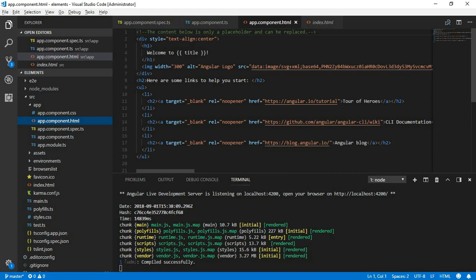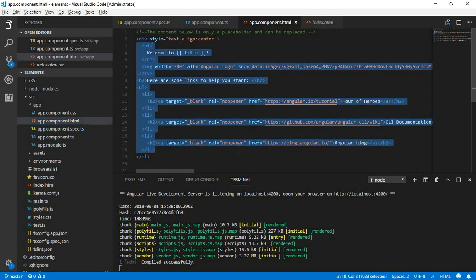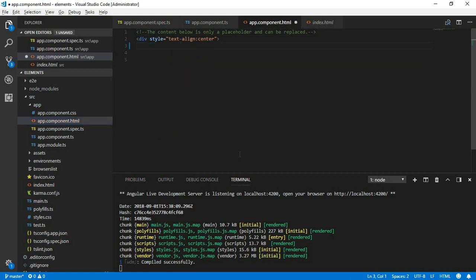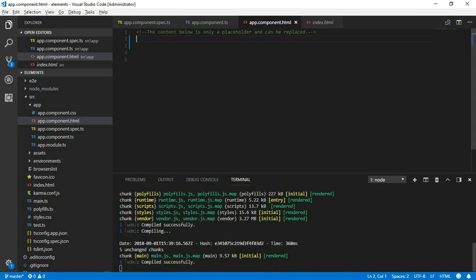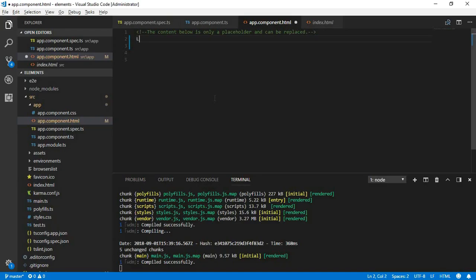So let's say if I just remove bits and pieces from here, I don't know if I've done it right. Oh, there is one more thing. Okay, done. So if I do Control S, you see the watchdog has triggered and it automatically refreshes the dev server. Now you can see the dev server is also refreshed and you see nothing. So if I just type in my name here, just save and I come back, boom, it's there.